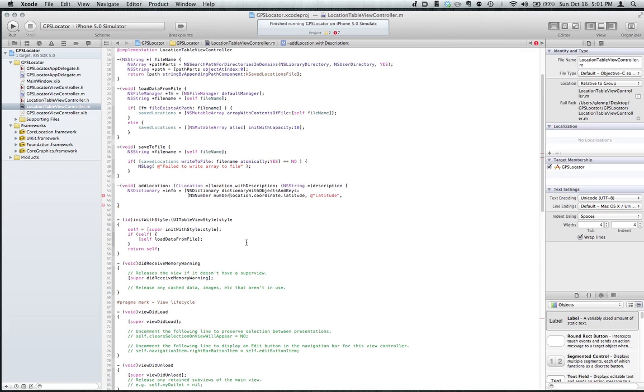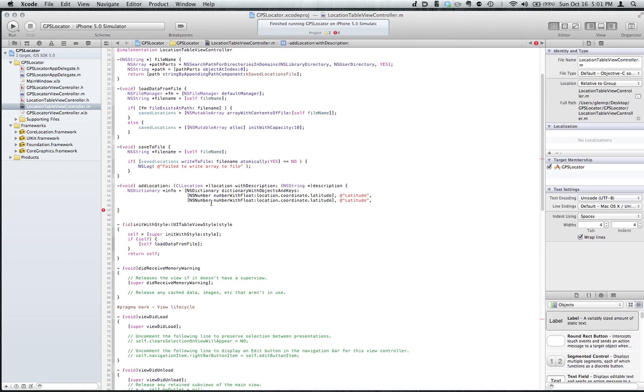So if we say number with float and put the latitude number in there, suddenly that's going to work. It means a tiny bit more programming, but in terms of making the save process easier, it's well worth it.